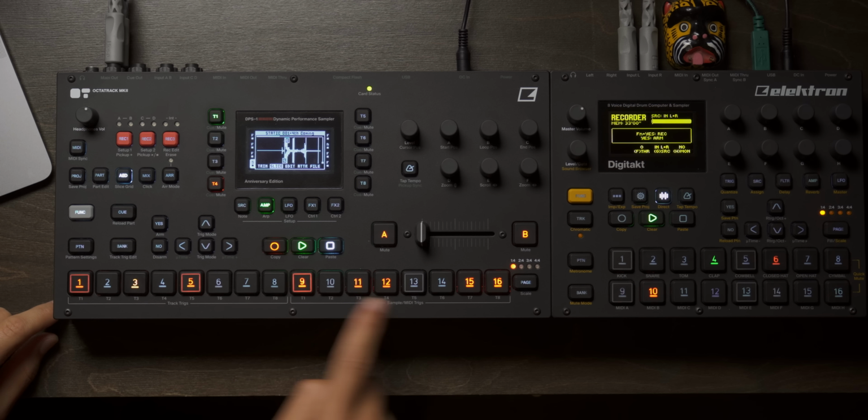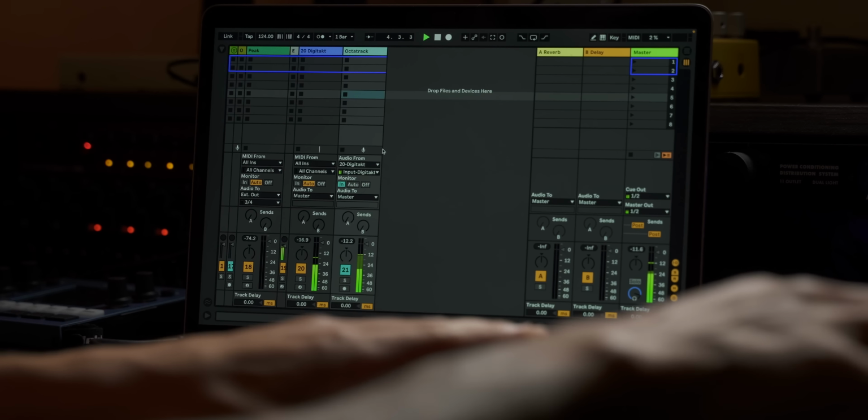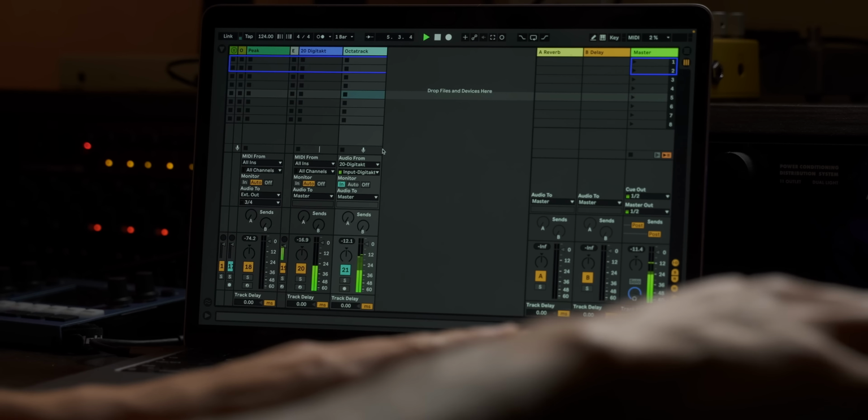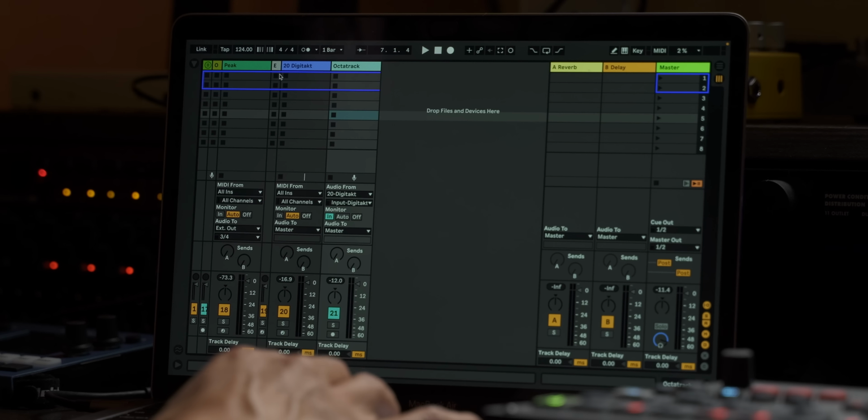And then if we were to go and play something in here, right? They're in two separate tracks. And you can again take this further and separate all the tracks, which is what I've done for my Syntakt, which is why that looks like this, which is a monstrosity because there's so many tracks on the Syntakt. But that is how I get it onto the Digitakt.